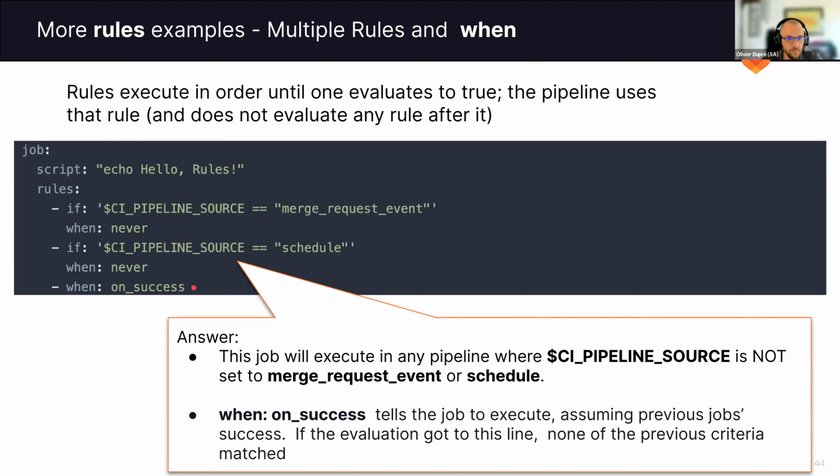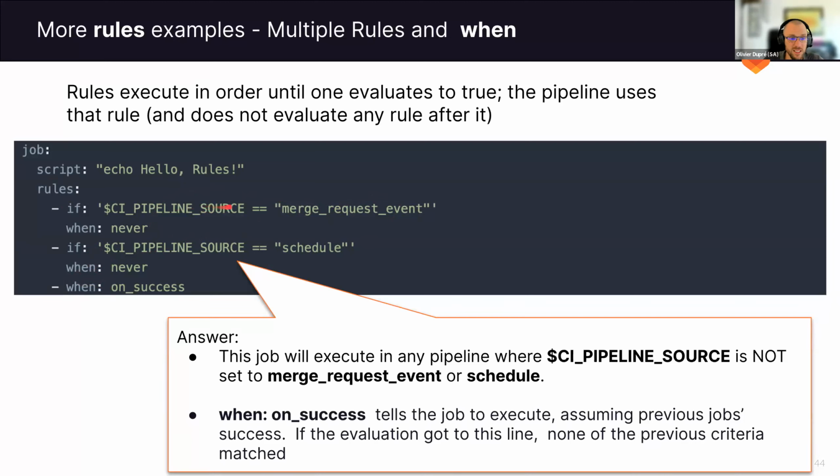So here I'm evaluating every rule from the first one until the last one. And as soon as one of the rules is true, then I'm doing what the rule implies, and so I'm not evaluating the next rules. So if my CI pipeline source is a merge request event, I will never evaluate this one, nor this one.